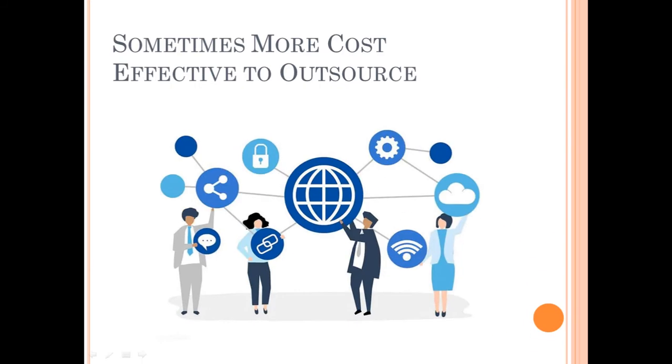A lot of the times, this data entry work can be simply outsourced to data entry companies instead of being done in-house. The reason being that these kinds of tasks are considered very menial and tedious and repetitive in nature, and it might sometimes be more cost effective to have someone who specializes in this type of work, an outsourcing company, for example a data entry company, and hire them to do this work for a much cheaper price than use your own office resources to have them completed.